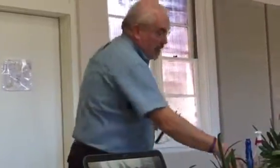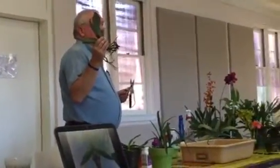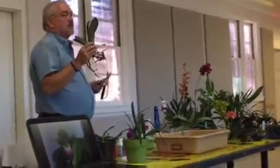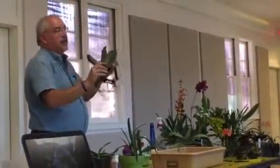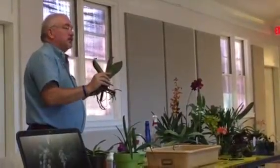Most responsible orchid growers know that's not going to be a problem, but occasionally someone will get one of these guys from Home Depot and they don't know what to do with it, so they'll say, will you take it? And I'm like, I don't really want it, but I don't want it to just die, so I'll take it. That's a whole different area about disease, and generally you don't have to worry about that because it's much less common than it used to be, especially nowadays.